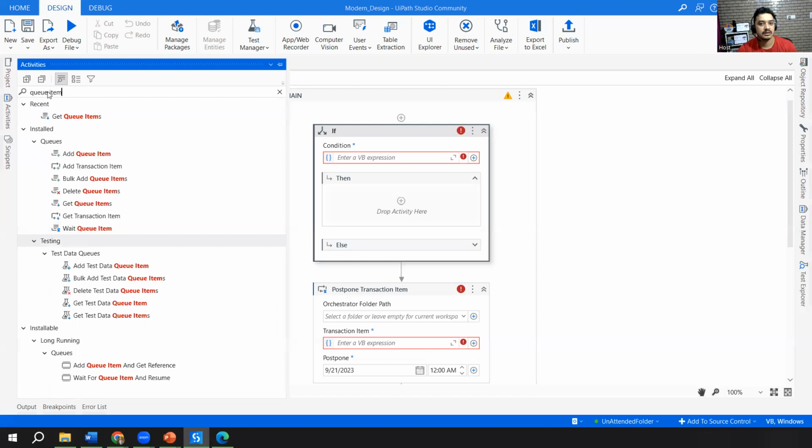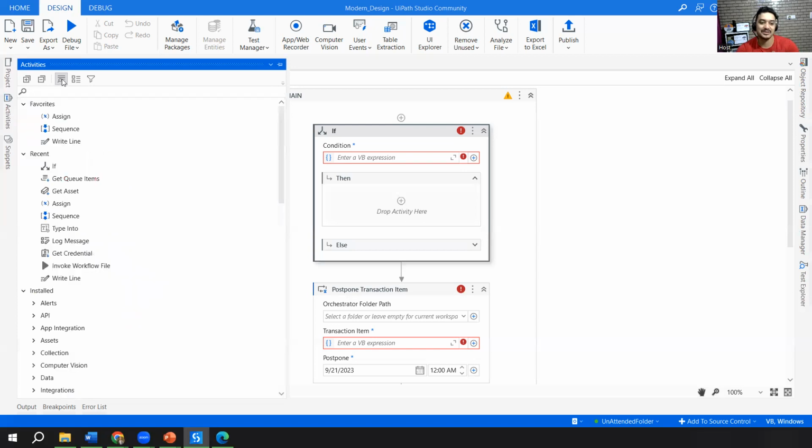See? So I'm not saying that this is 100% true, but let's say someday, sometime you know that, okay, what I am supposed to do, but you're not getting the activity, right? So you can use this option. I would say try this option. Sometime it does not work, but sometime it works. Search by description is available here. You can just write the description of the activity, what you want to do, and it should work.